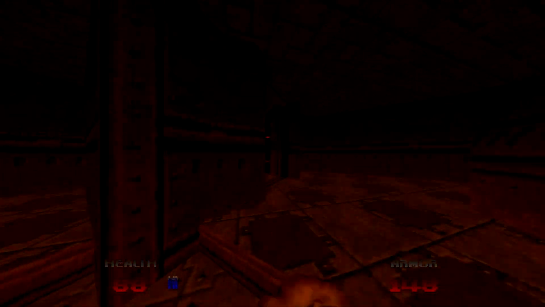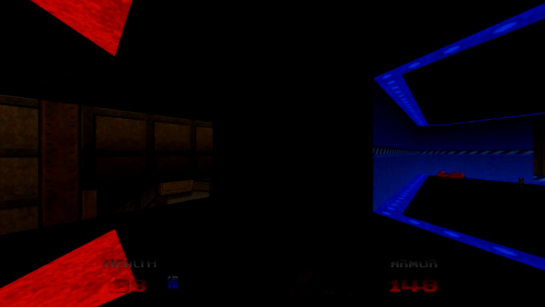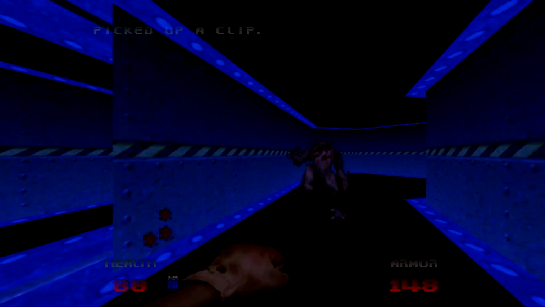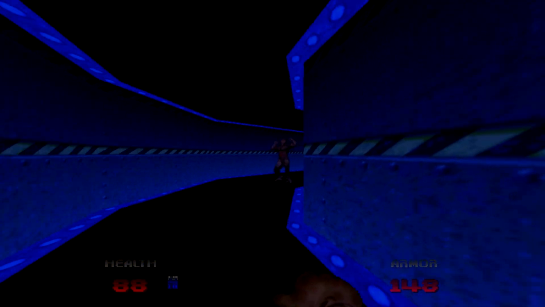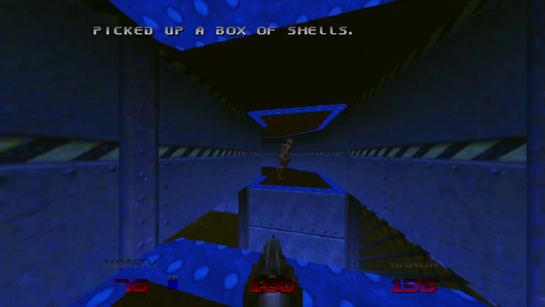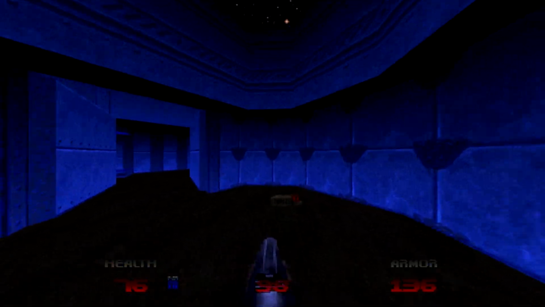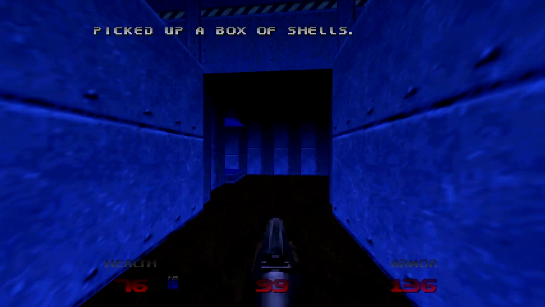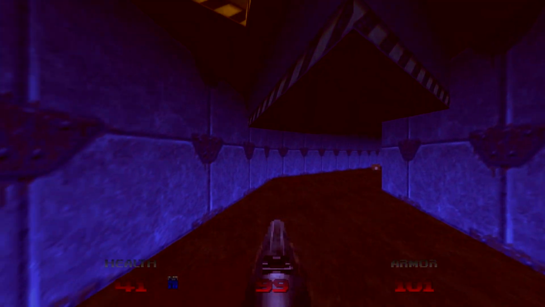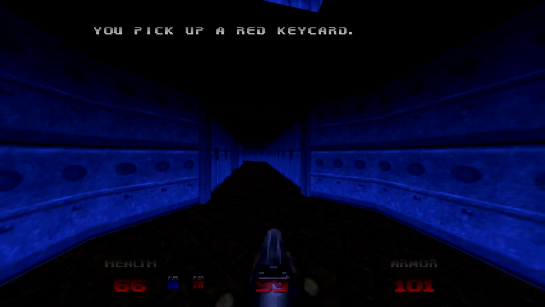Okay, that's where we started. Can't get to those imps from here. But I think we did see another blue door somewhere. I can't get across. Oh, I could have sped. I already forgot that I could do that. Ow. Oh, we actually had to come down here. I thought that was just an extra thing.